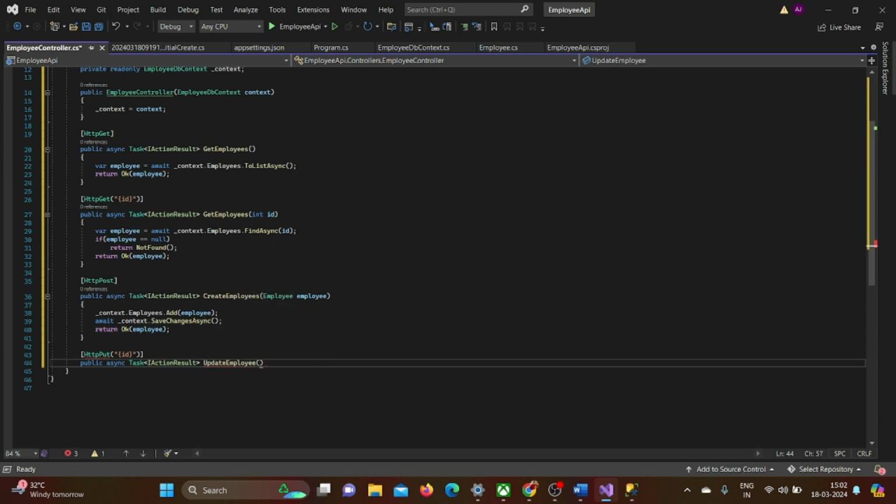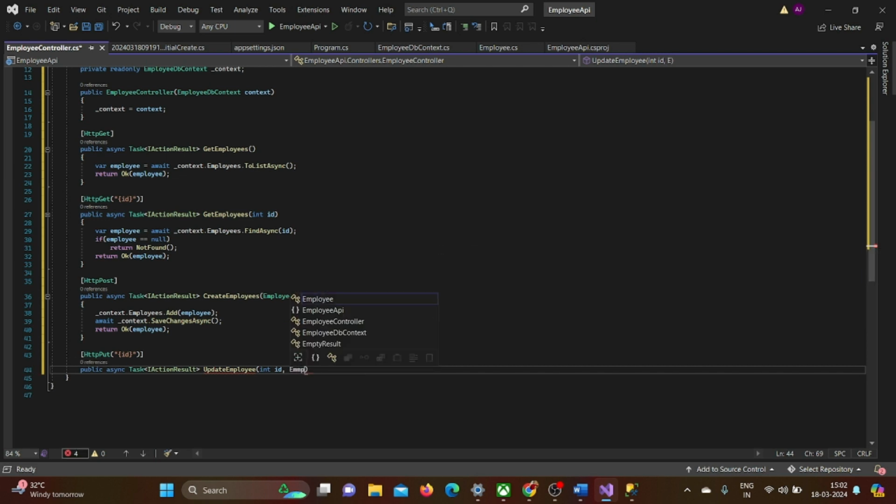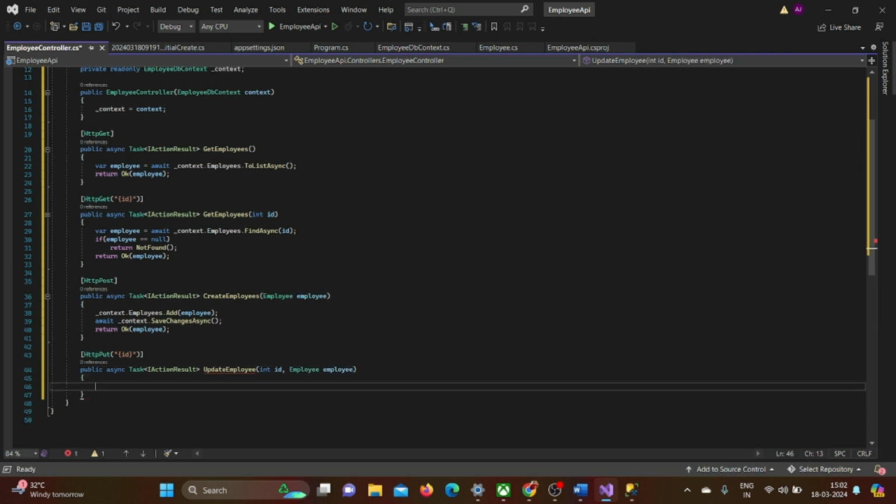So what it will basically do is we will pass two arguments to this method. One is of ID type. Here we will pass the ID of the employee which we tend to update, and then we will pass the employee model. This employee model will contain the data which we want to update. The updated data will be contained in this particular parameter which we will be passing from the client, and once we use the front end we will pass it through the front end.